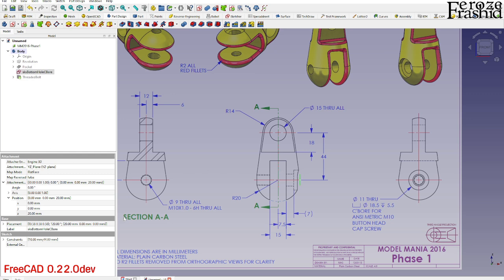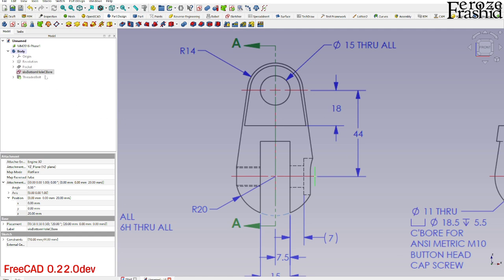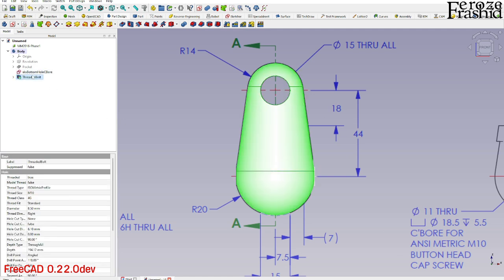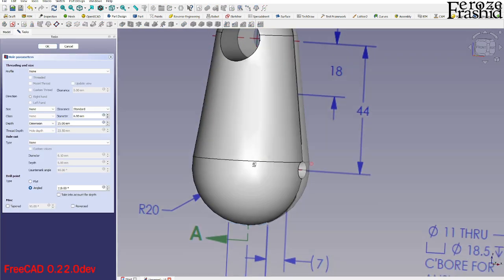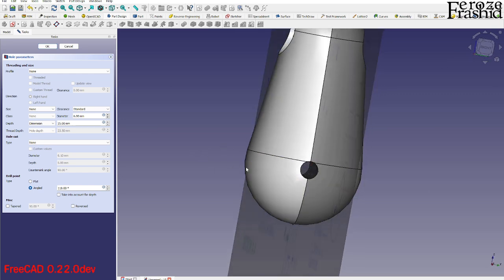I wish it was global too, but let's roll with what it is now. Z will move it up and top and bottom. Okay, so we have that one located there. Now what I want to do is select that sketch and make a hole, right? So it's getting inside there, pretty cool.